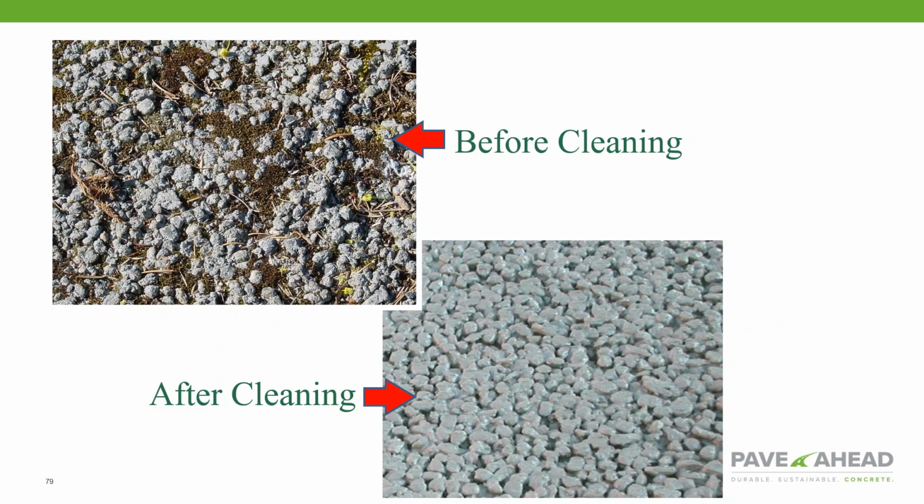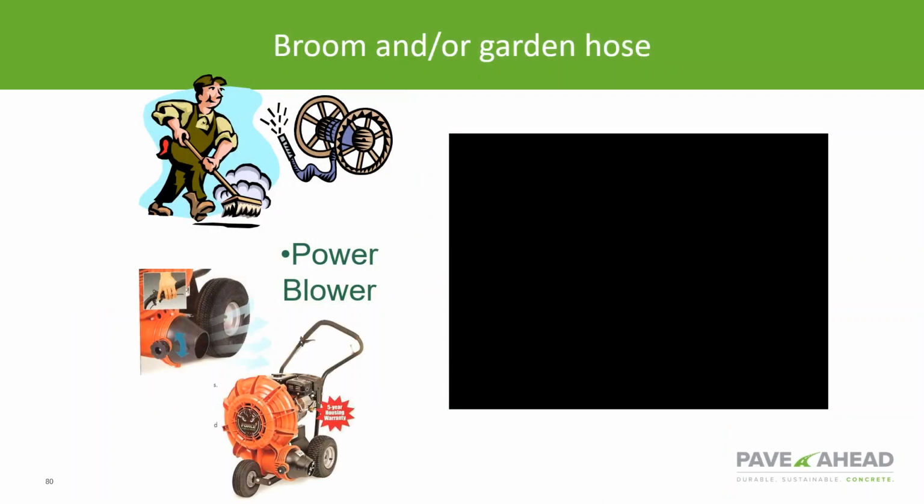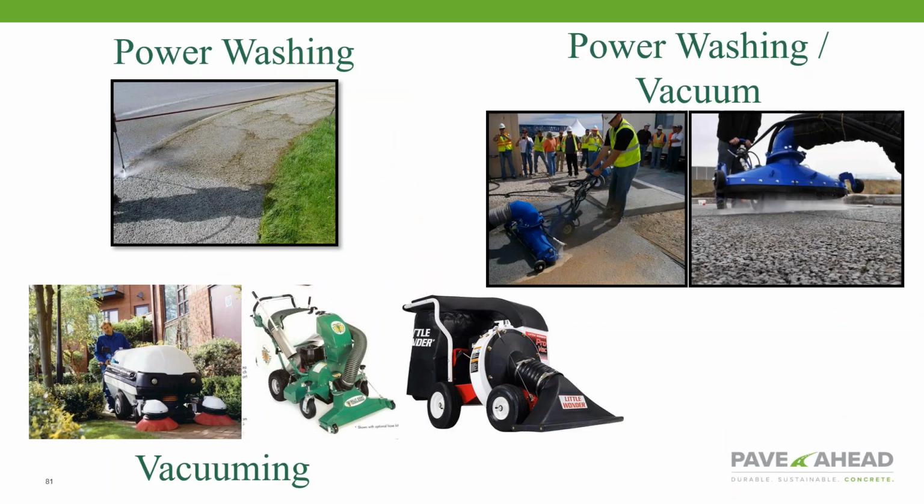But just so you know, a leaf blower, a broom, power washing, a vacuum, all this, how often do you do it? Well, just directly proportional to how much crap you got falling on your pavement. I usually do 1 power washing in the spring after last snowfall, and then I just use a leaf blower after that. And I found that's been fine. It's worked in my pavement now for 6-7 years, and it still drains great.